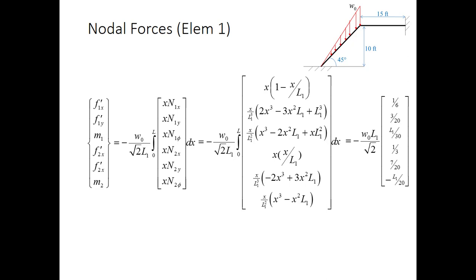I want to talk about what this means. If we look at each one of these terms, we can actually draw them on the local coordinate system for the beam. If I look at the x direction forces, this is telling me that I have a force 1/6 on the left and 1/3 on the right. So I have double the axial force acting on the right hand side. That's because with our force there, it gets larger as I go to the right hand side of the beam. When I look at the y direction, I have two y components of the force, both acting downward as I expect. And then I also have rotational terms, both at the right and the left. So this is the force distribution at the nodes that represents the triangular shape vertical force that I am trying to capture in this model.